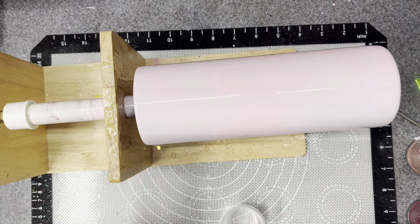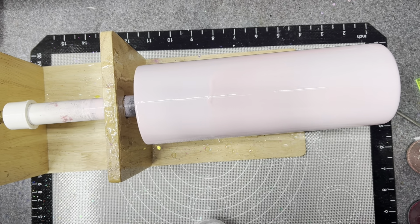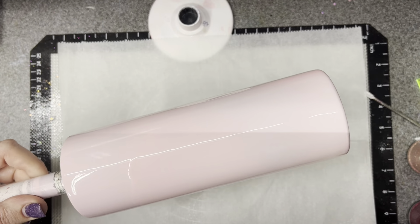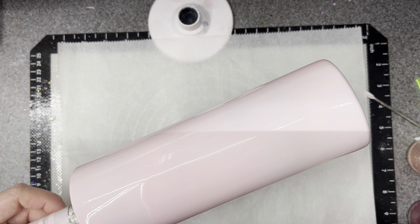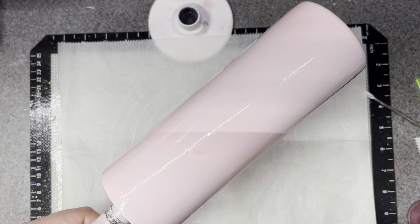So I'm gonna slide this over, do this on the other cup. We don't want to wait too long because we only have about a 20-minute work time. We're pretty smooth here. I don't see any dry spots. I don't see any thick spots, minus my really bad paint job, of course.